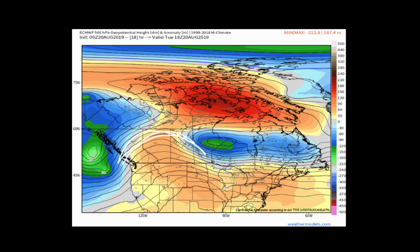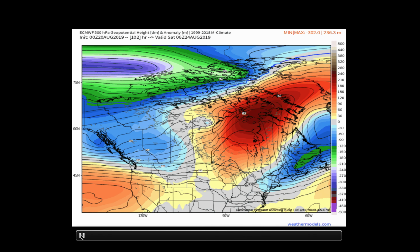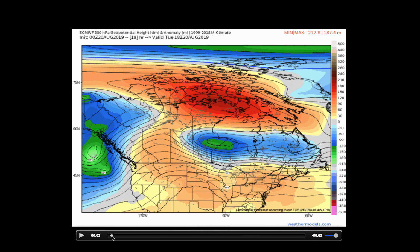Here it is, ridging right now. So again, here's the storm system that's brought some showers to far southern Alberta exiting the picture right now. We're going to see a brief period of ridging across the region, which is going to allow us to warm up before this next trough comes in, and we kind of resume an active pattern across the region. Let me go ahead and show you what I'm talking about. We'll hit play here, bringing it back once the cursor pops up to Tuesday.